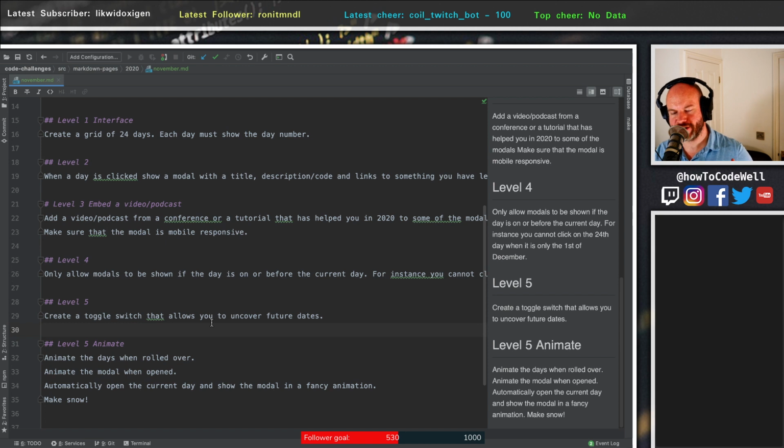So when you refresh the page on that particular day, if you haven't opened that already, ta-da, show it already open. So maybe you could use something like local storage to store the days that you've already opened. Otherwise, you'll keep refreshing the page and it'll just keep showing off. I don't know, however you want to do it. And then obviously, make it snow.